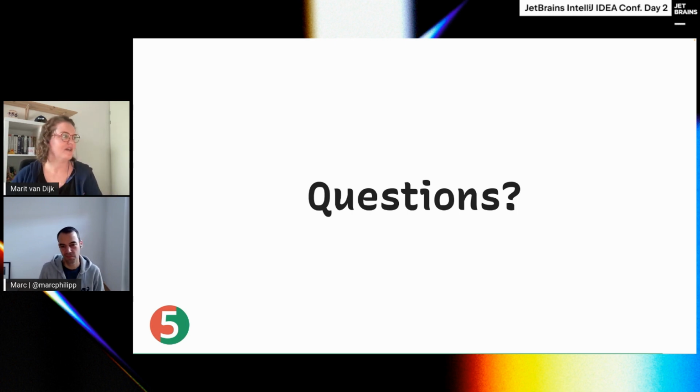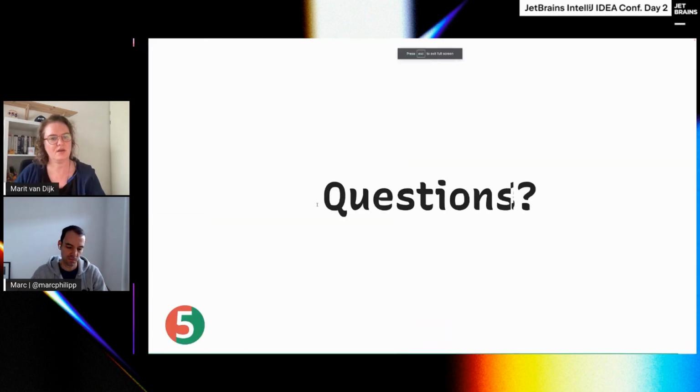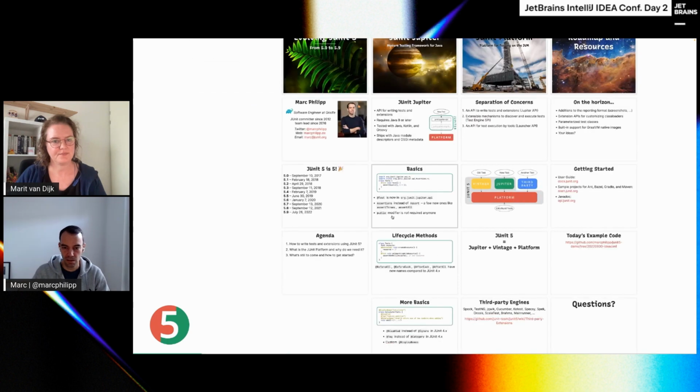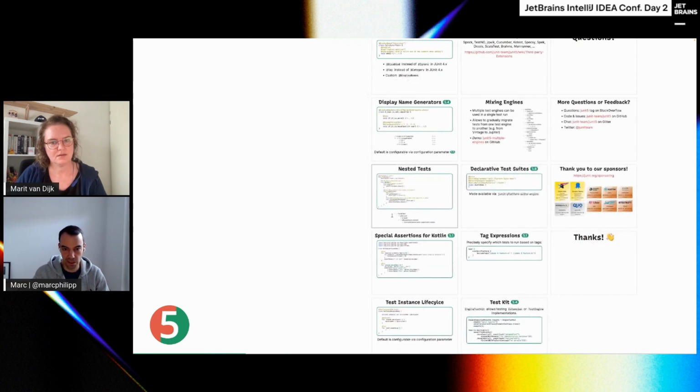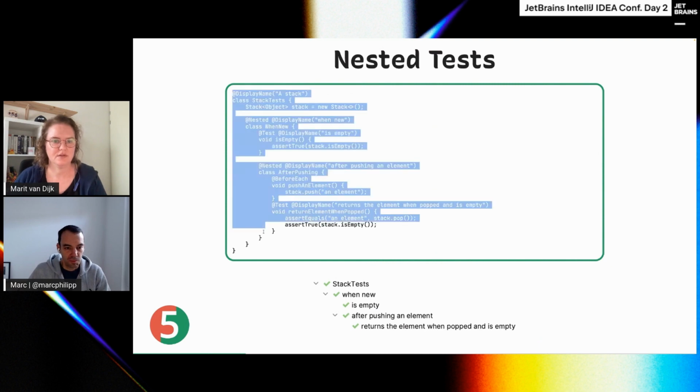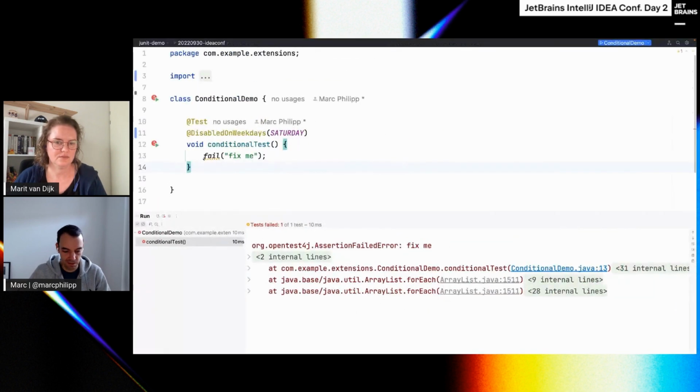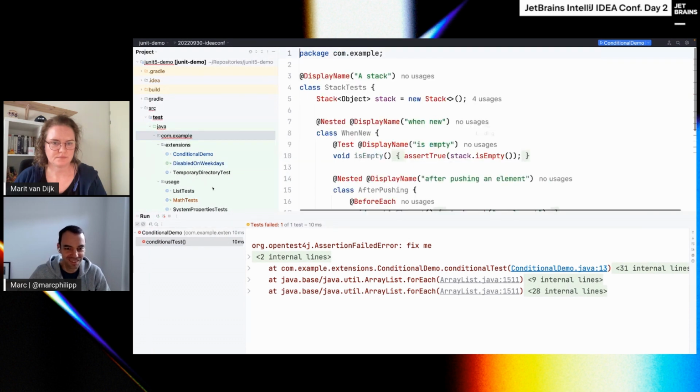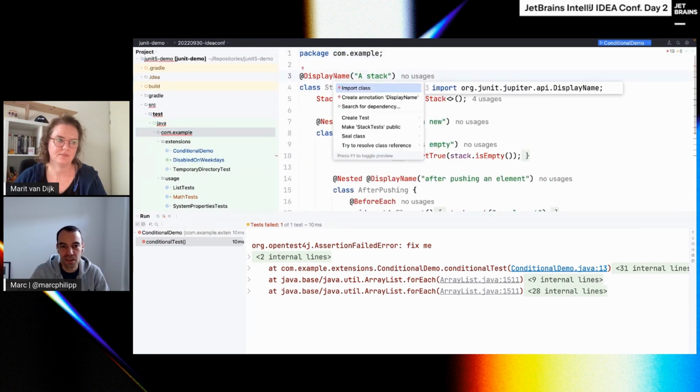Yes, perfect. I really liked your explanation about nested tests, because I've seen them but never written them myself. Basically, I think it gives you a way to combine multiple paths. Is that correct? So you set up, for example, in this case, do this, and then you can add. Yes, let me get back to that slide. Perfect. We have a few minutes, so I can take this and copy it somewhere here, and then we can see.